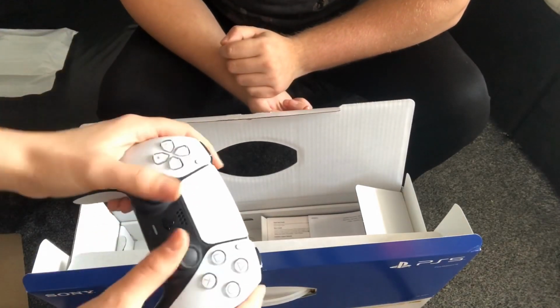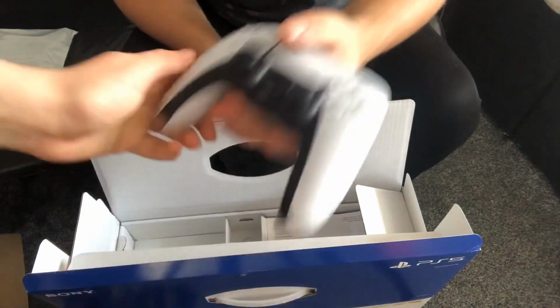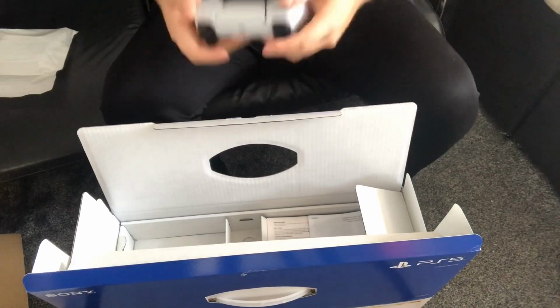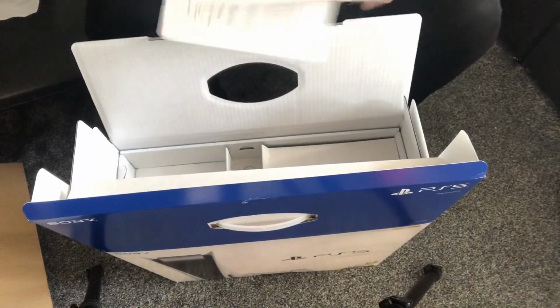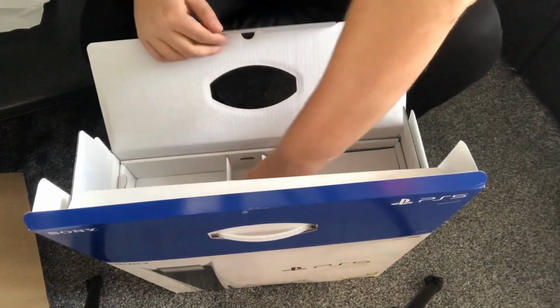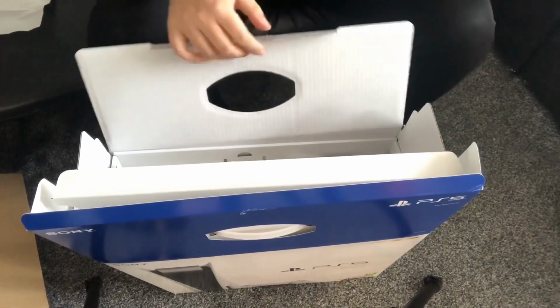It feels really sleek and nice. Yeah, it feels very, very nice. It's quite heavy though. It's a lot heavier than the old one. Hold on, it weighs a ton. It's so heavy. Alright, and then we get the manuals. Oh, might help if I take the things out.